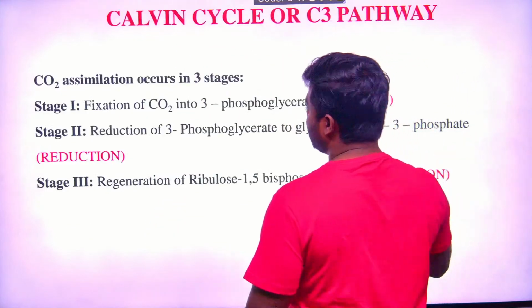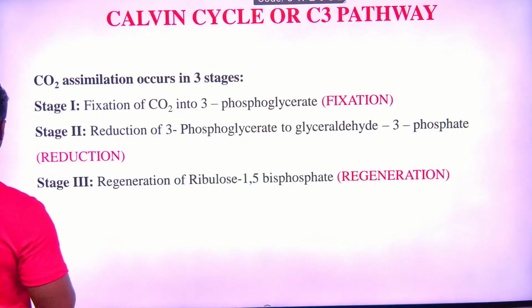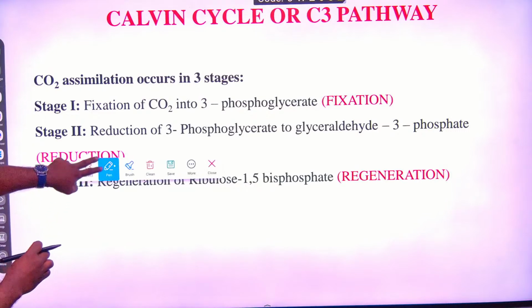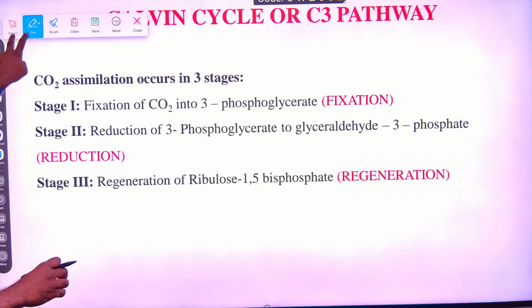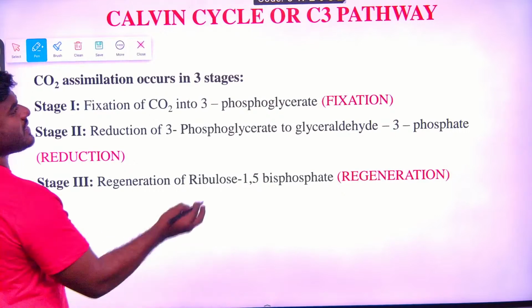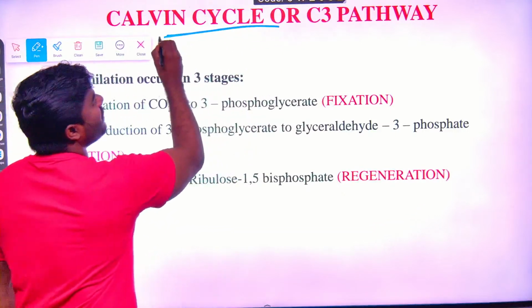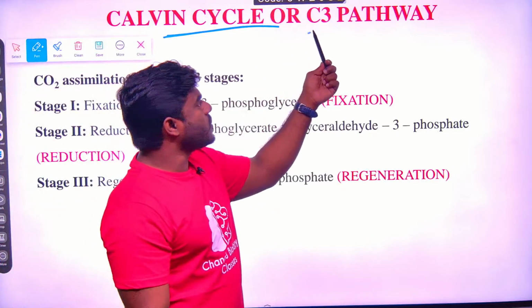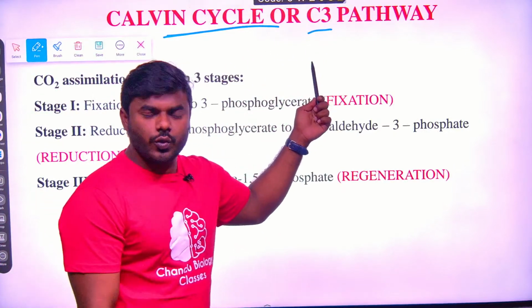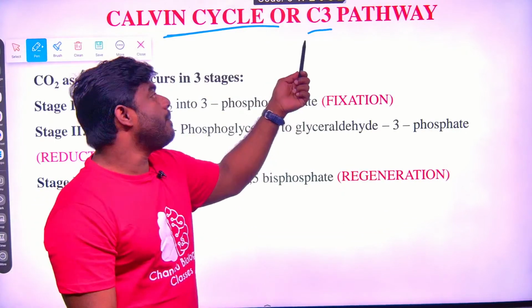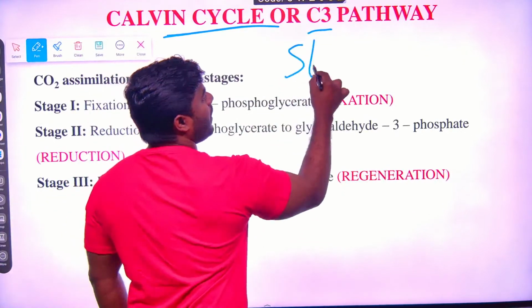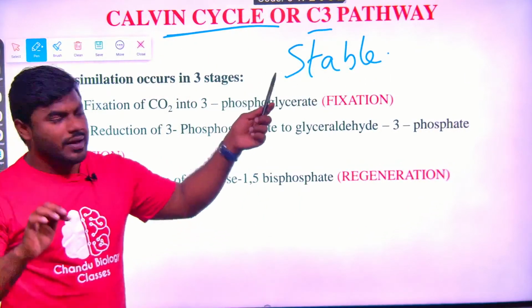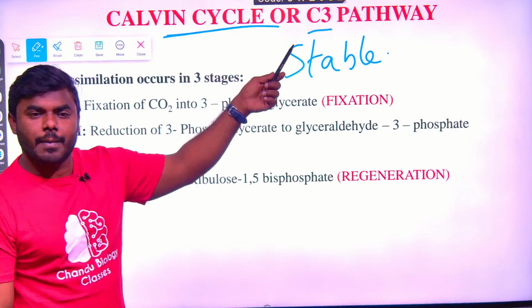It is simple to understand, but it makes you confused if you don't understand. You read the C3 cycle multiple times, but the C3 cycle always makes you confused. Now first let's understand the C3 cycle, which was proposed by Melvin Calvin and his team, who were awarded the Nobel Prize. We also call it the C3 pathway. Why do we call it the C3 pathway? The stable or intermediate product that is produced is the 3 carbon. That's why we call it the C3 pathway.